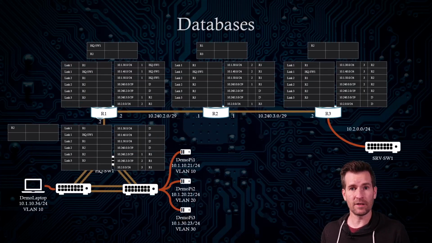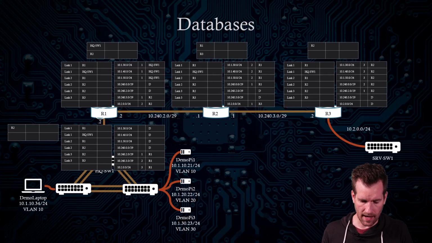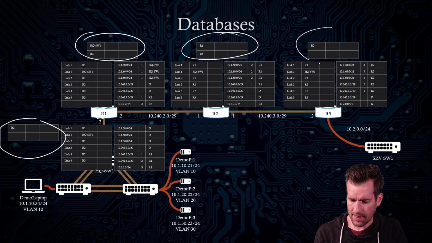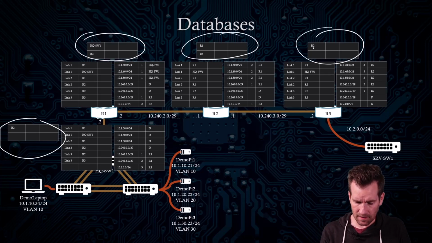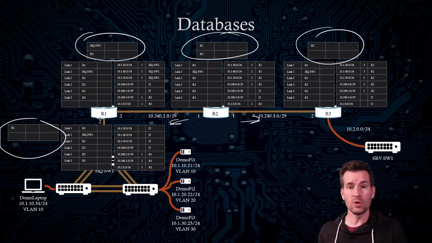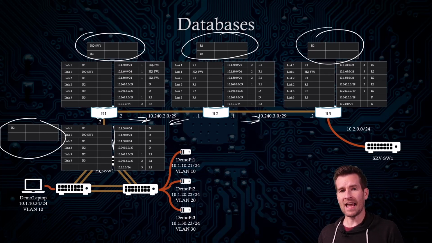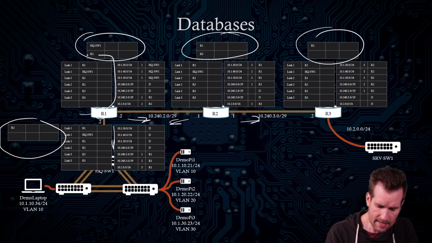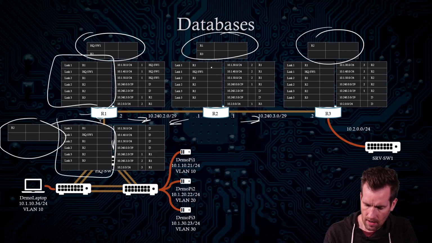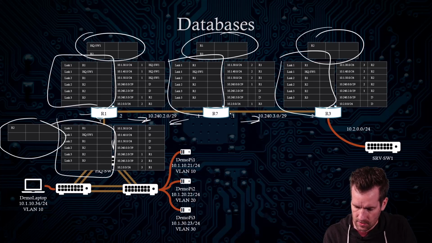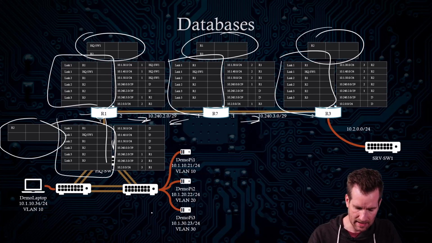So here's an example of a topology and what those databases look like. Each one of these routers is going to have a neighbor table in it. That neighbor table is going to look different because R2 is connected to different routers than R1 is connected to. So they are going to have different neighbors, and those neighbor tables are going to look different. The link state database is going to have all of the links within the area. So in this particular one, it's going to have the links between each one of these routers, and it's going to be listed all on here.